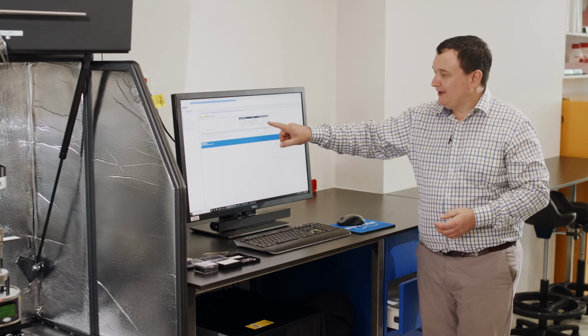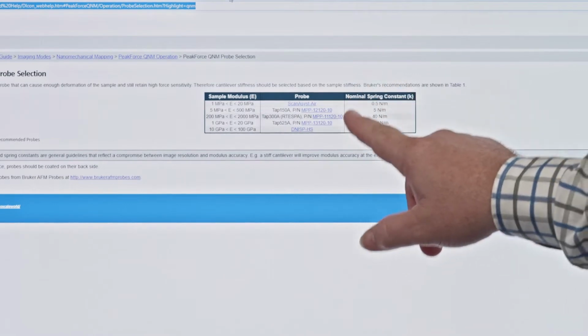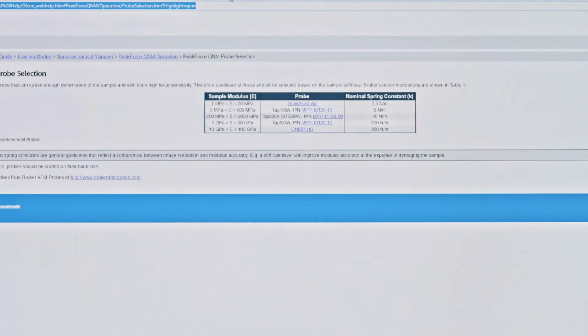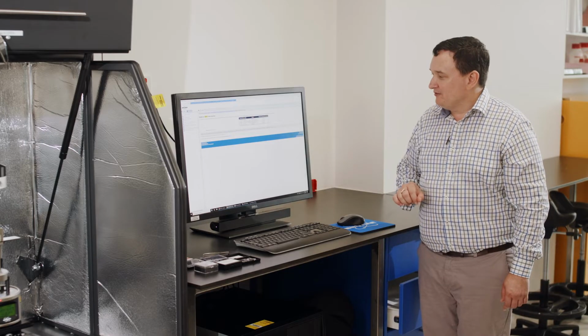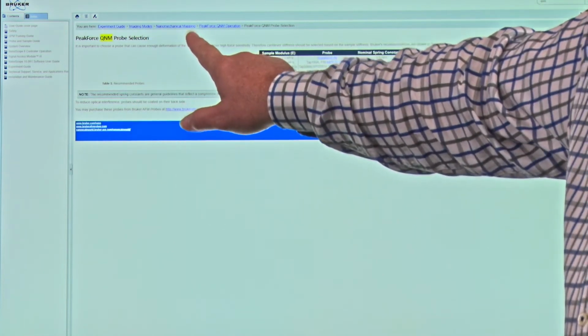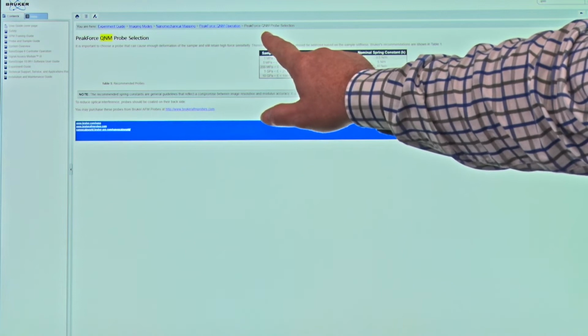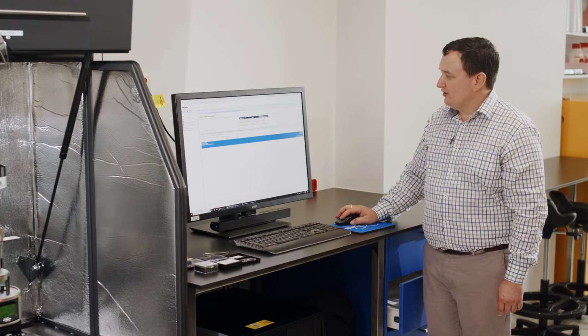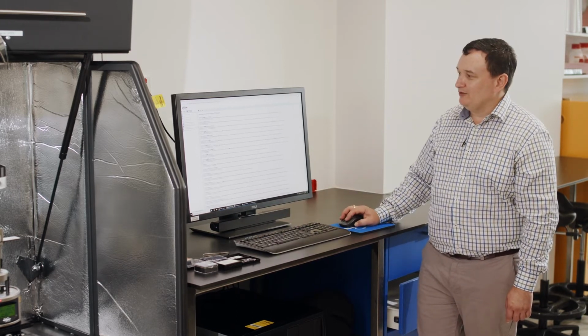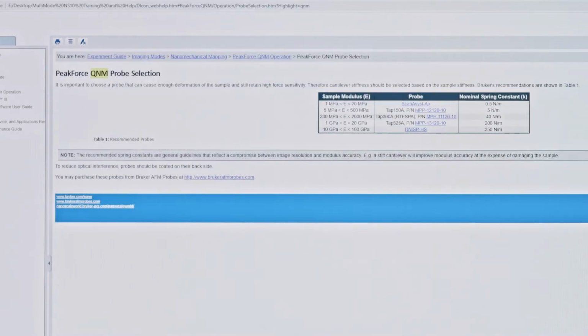If you have some other specialty probes that you want to use, then you can gauge roughly what you might need according to your sample and according to the nominal spring force constant of the cantilever. So just be aware of this. It's in the experimental guide, imaging modes, nanomechanical mapping, PeakForce QNM, PeakForce QNM probe selection, or alternately you can use the search function here. Just type in QNM and you'll see it's the first option, PeakForce QNM probe selection, bringing you to this.